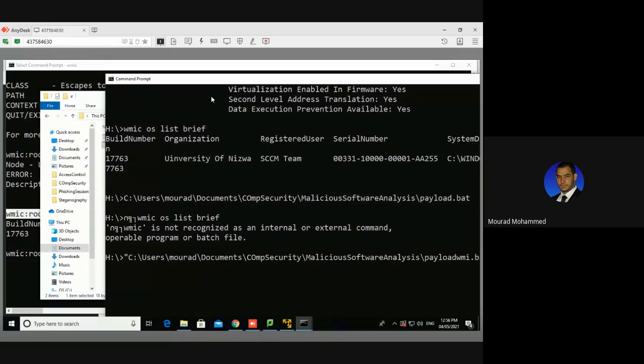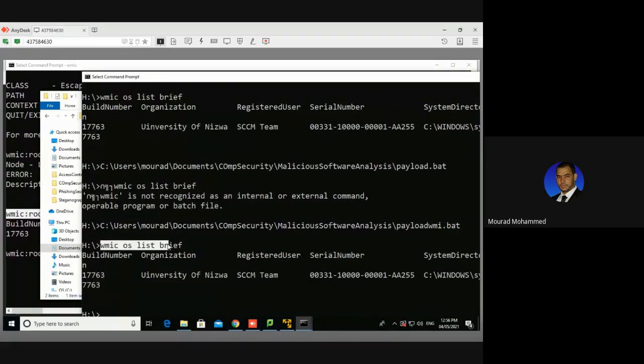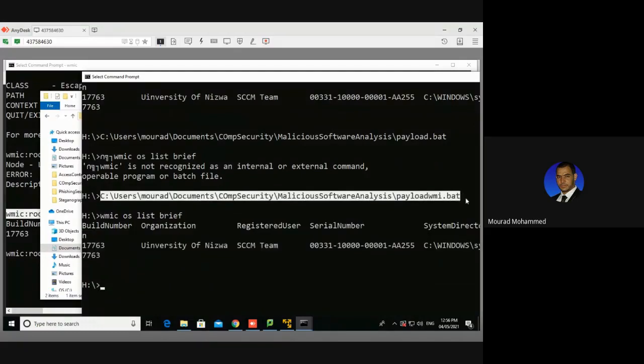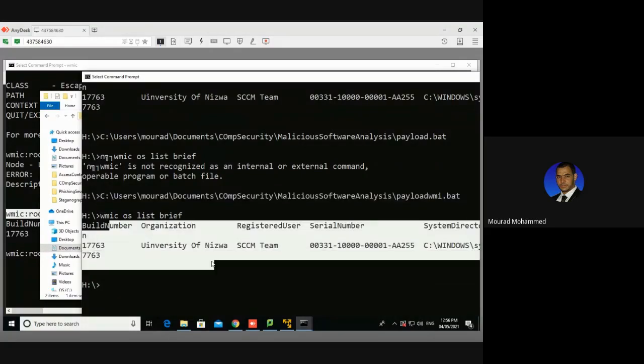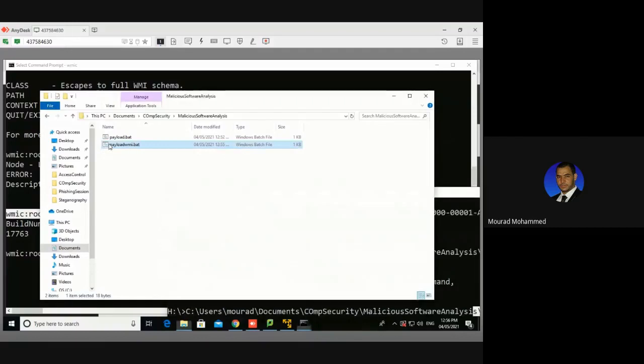As usual, I'm going to get rid of the quotations, and press enter. Yes, we got the result. Here it is. We were executing this command and it has been launched here. So we got the result because we have to execute it from within the console. Otherwise, when we double click it, it will execute, but it will execute and escape, no more or less.